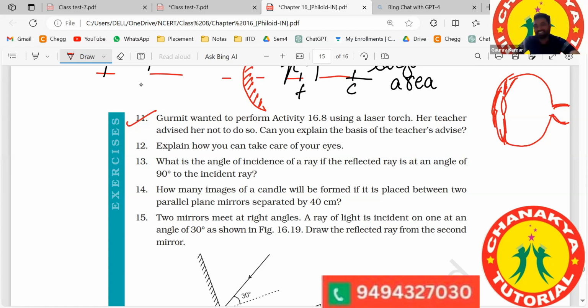Sir, aqueous humor will do the work because we'll also have to explain it. Yes, sir, we have to label it. That's it. Okay, next question, sir? We'll send you the picture of our drawing.